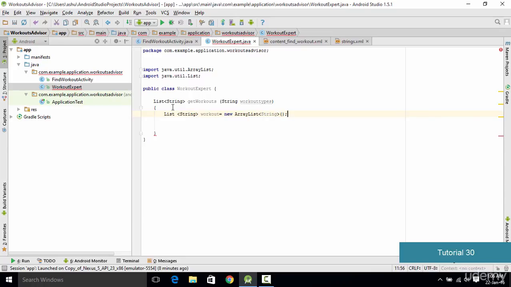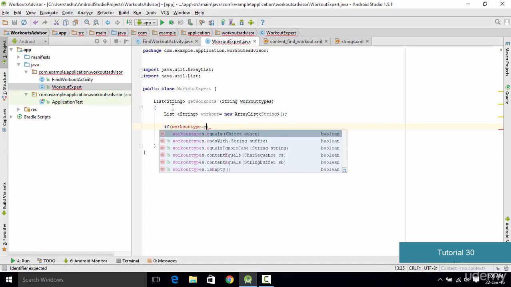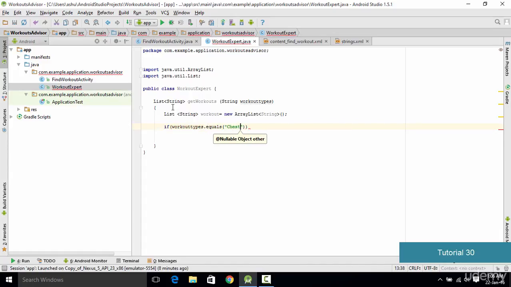Now once we have this ArrayList, the next thing we need to do is type in the logic which we are going to use to assign a particular workout. For example, if the workout type is chest, then we assign an appropriate workout to it. So if the workout type equals chest, then we want to add a proper exercise to it.